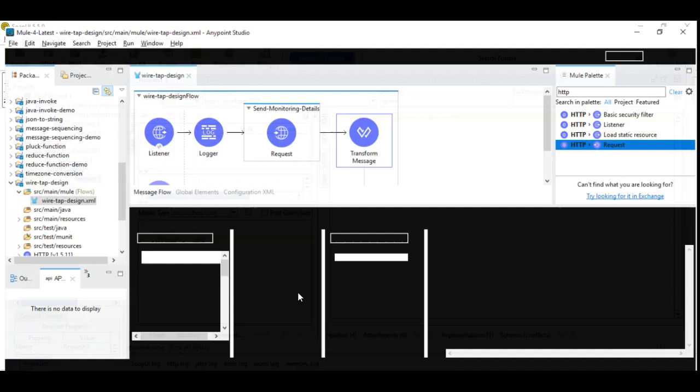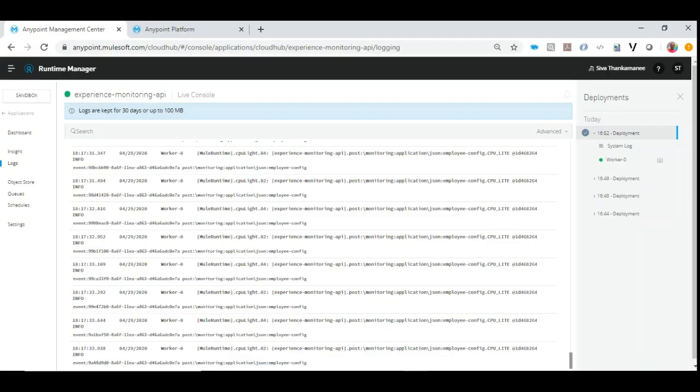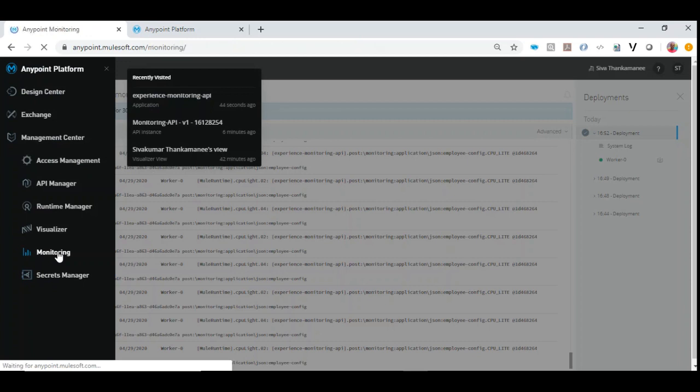So the beauty of this wiretap is you can add this section to multiple APIs or whichever APIs you want to monitor for number of requests, because there are some critical APIs where you want to keep track of the count, and that alone can have this section where you want to send the payload for monitoring purposes. So let's go back to this and then see how this monitoring can be done. So let's go to the monitoring section.